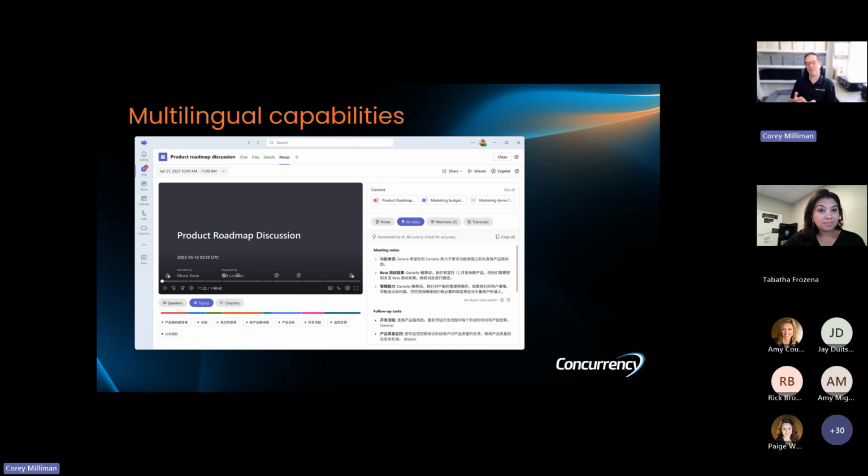So if I'm meeting with multiple people and we have different languages spoken, I can see the entire meeting note, meeting overview, and all my Copilot action items in my own native language. This is really big, especially for companies that interact globally. I know that's been a common use case for Gen AI, just how well it is doing translation. So I'm excited to see this enhancement to better improve meeting collaboration.